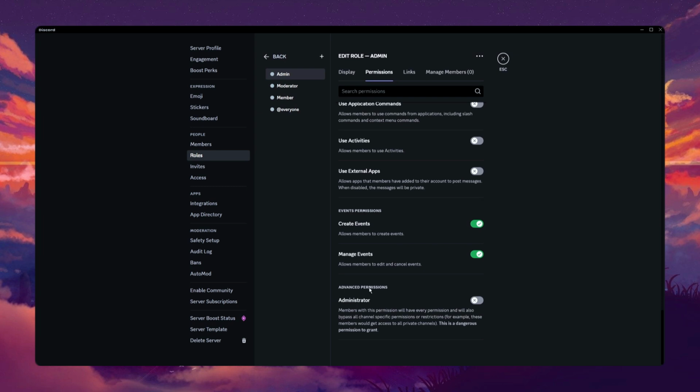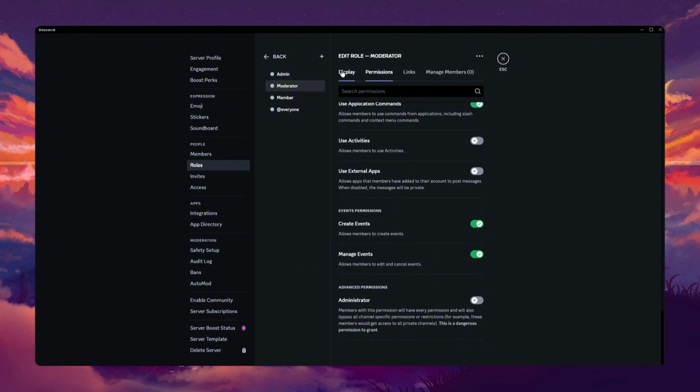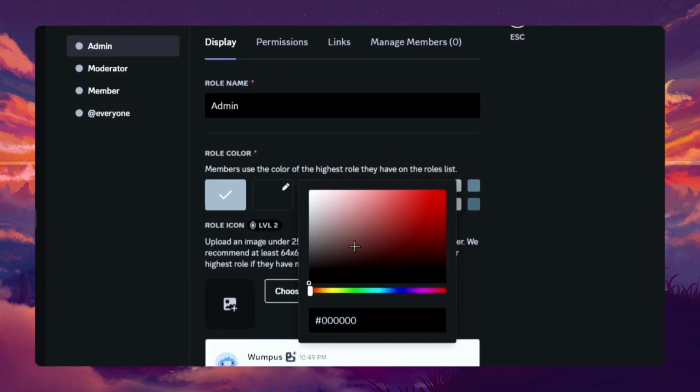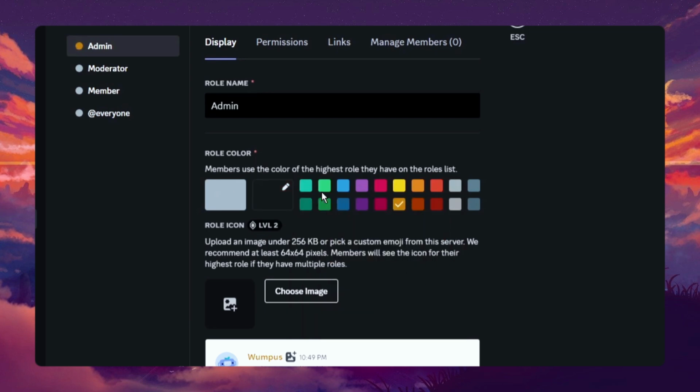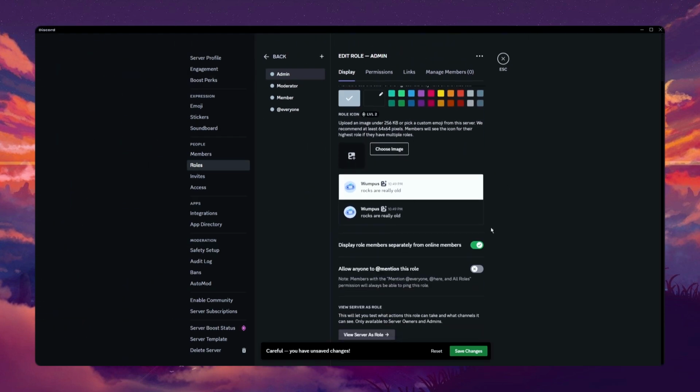The only person that should have this role or this permission is the owner, which is already given to us even if we don't have a role tied to it. So if you create a new server, this is automatically given to you and you can do whatever you want. Now we made our roles. Obviously you can add colors to them, either like this or through these. But for now, we're just going to keep it default, save, and then boom.